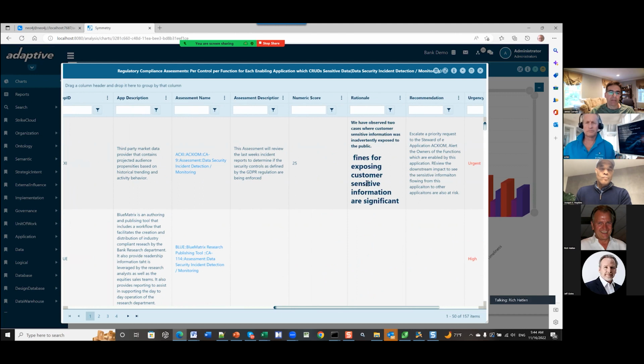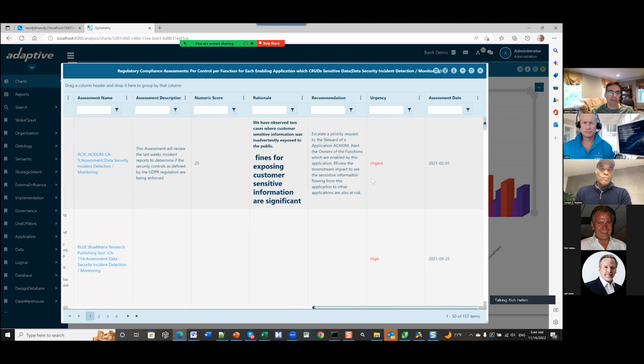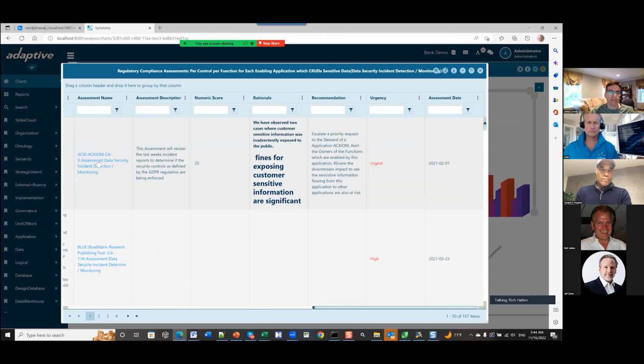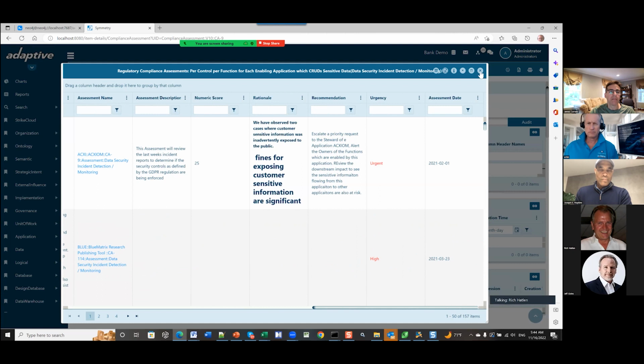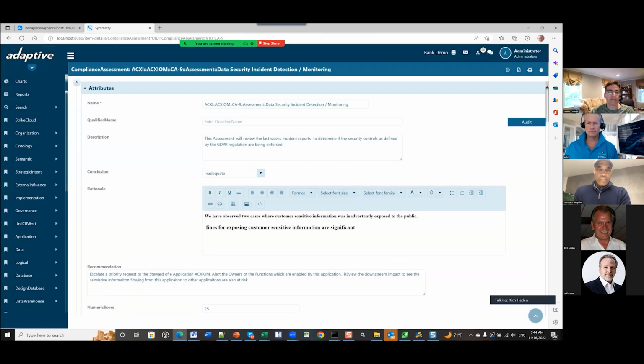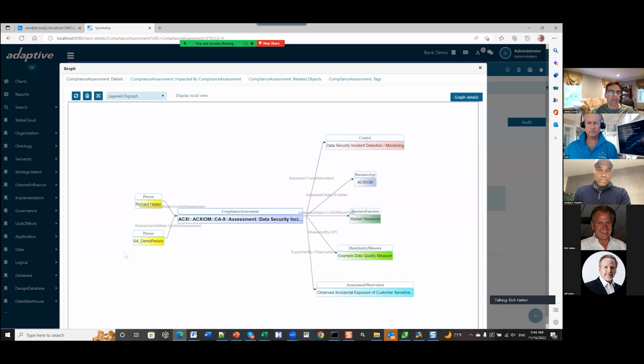And there are huge fines involved. So the assessment said that this is urgent and that we need to act, and gives the date and who the assessor was. And I could actually drill down on the assessment itself and find out exactly what's going on. Who did the assessment?